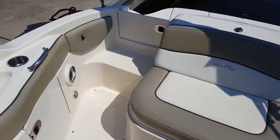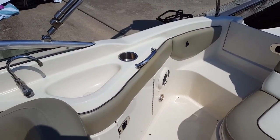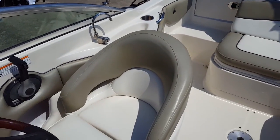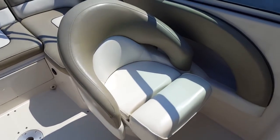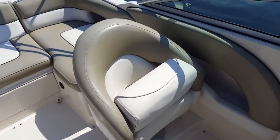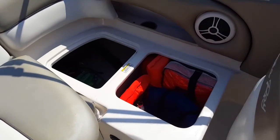Plenty of comfortable seating for your friends and family on this boat. On the starboard side in the rear we have speakers, stainless cup holders, and a sink with fresh water — that's a nice option. You have front and rear showers on this boat as well. Dual captain's chairs, very comfortable, both come with flip-up bolsters if you want to sit higher for good sight lines over the windshield.